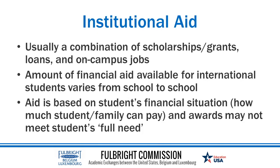When people talk about scholarships and financial aid, they are often referring to institutional aid, that is, aid offered by a student's university or college. Institutional aid may be need-based or merit-based and typically is comprised of a combination of scholarships and grants which do not need to be repaid, loans which need to be repaid, or even on-campus jobs. Financial aid is rare at public colleges and at colleges that offer professional courses like engineering, business administration, and health professions. More financial aid may be available from private colleges, but as we've already discovered, these schools may have a higher price tag to begin with.